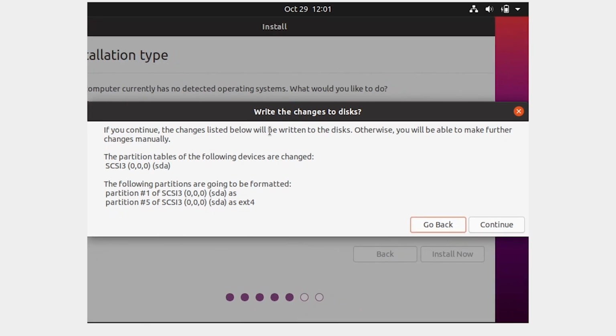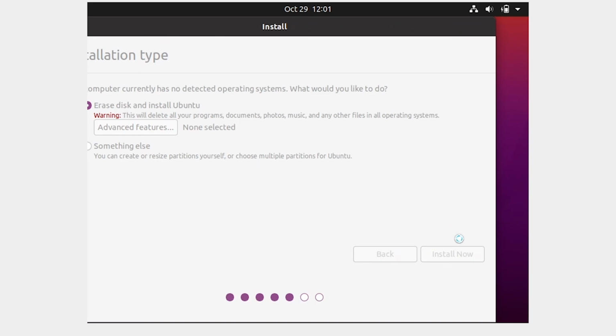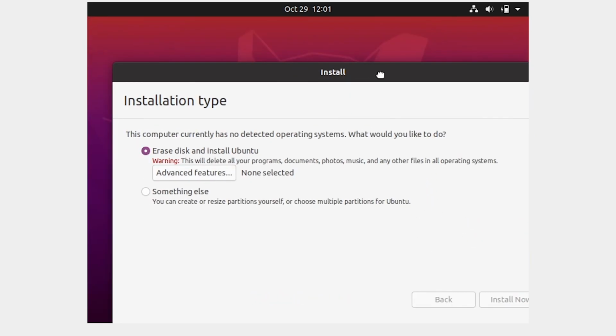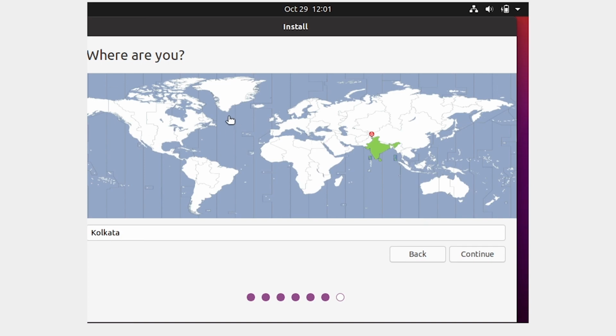Go with Continue; if you continue, the changes below are okay. Click on Continue. Choose your location. I am in India, so click on Continue.